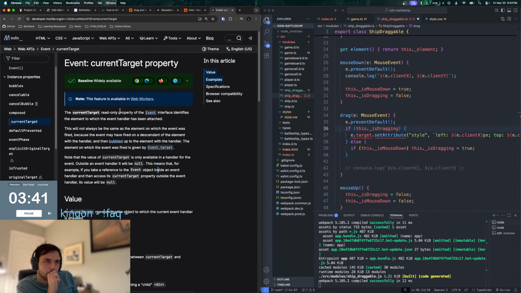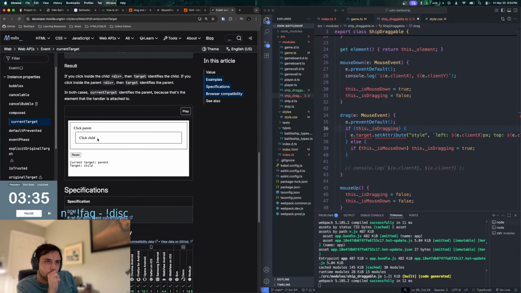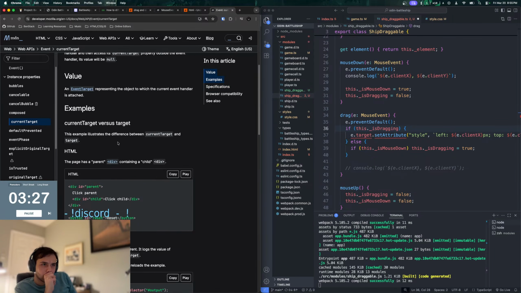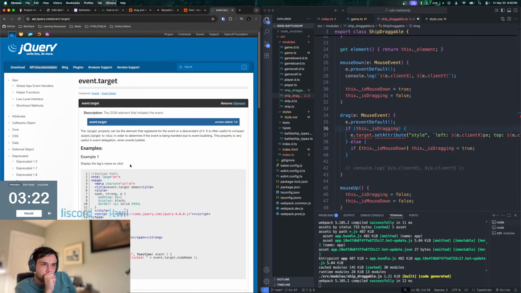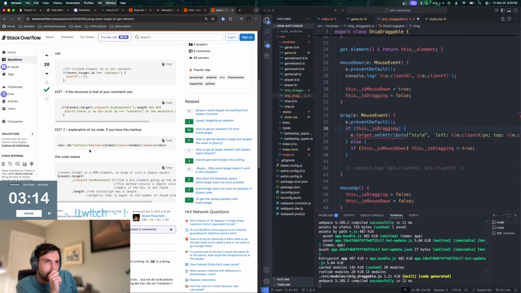Current target is the read-only property of the event. Because I want to actually get the DOM element from event.target, right?